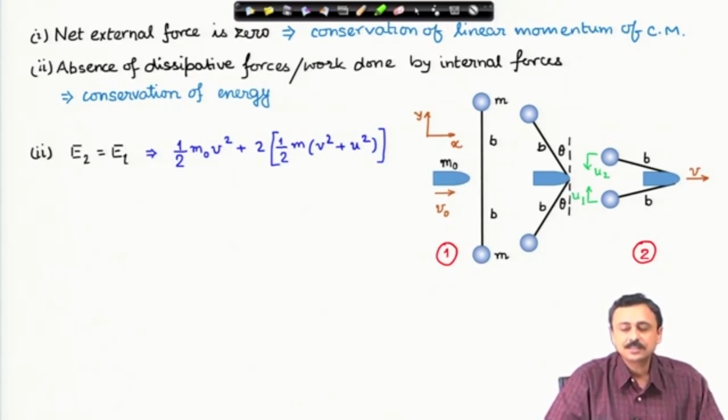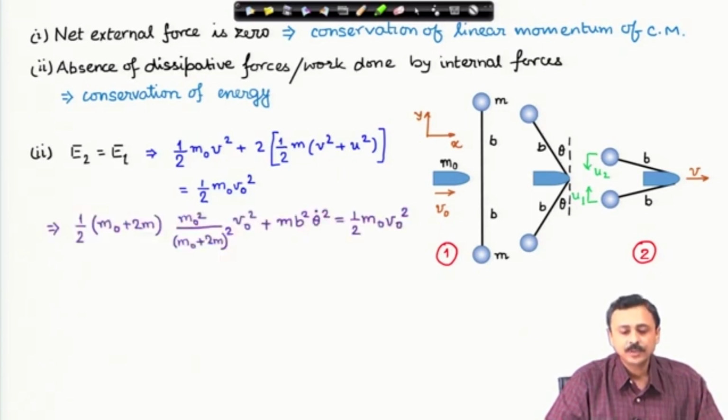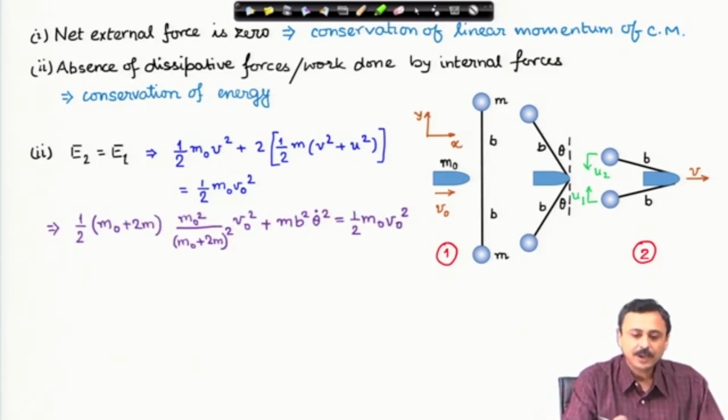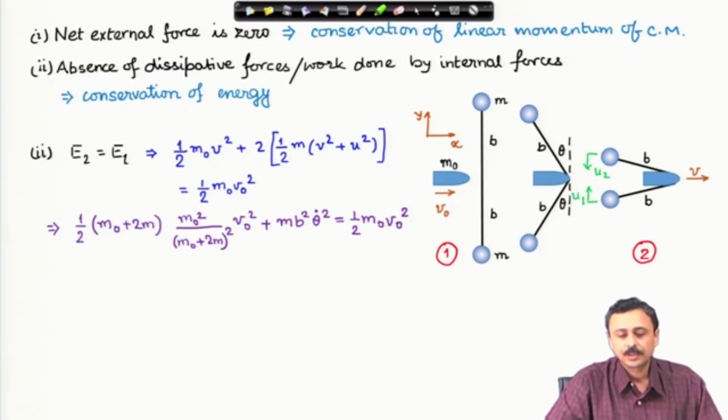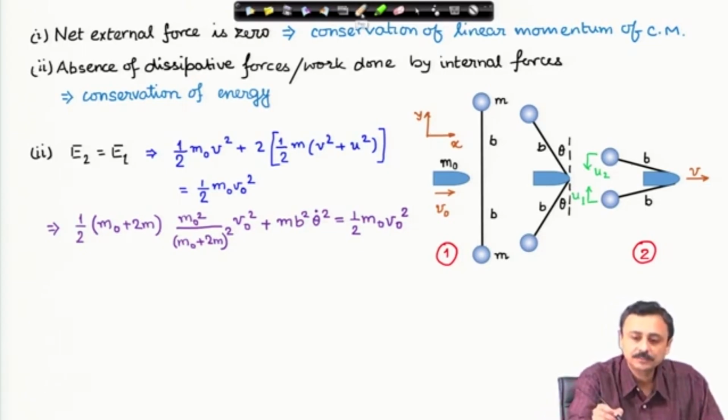Always remember, this is calculated in state 2, which is when theta is equal to 90 degree. Therefore, the total kinetic energy of the two spheres is m times v square plus u square, and this final kinetic energy must be equal to the initial kinetic energy, which is half m naught v naught square, and from here by substituting that expression of v that I just now obtained, I have substituted it here. This one is v, this is v square actually.